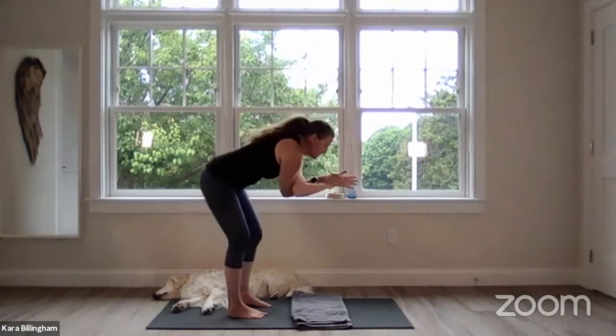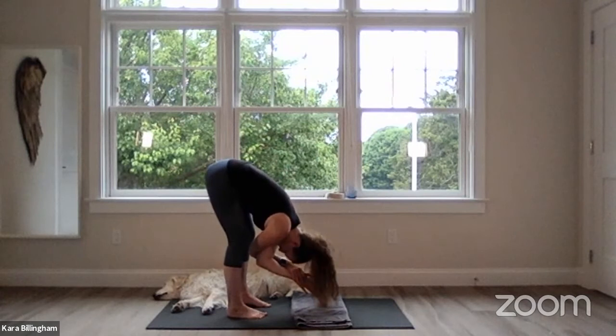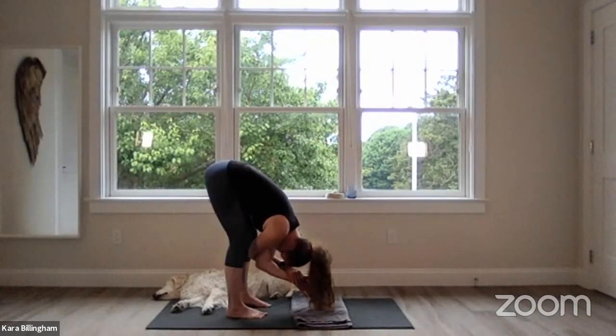Forward and bow. Notice the heaviness of the head here. Just let it go. Just let it go. Shake, shake, shake.